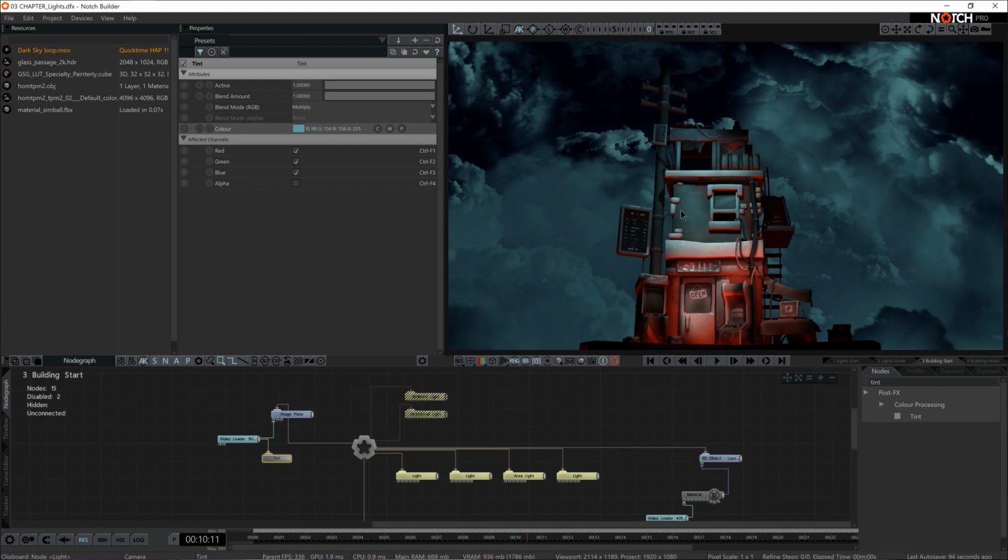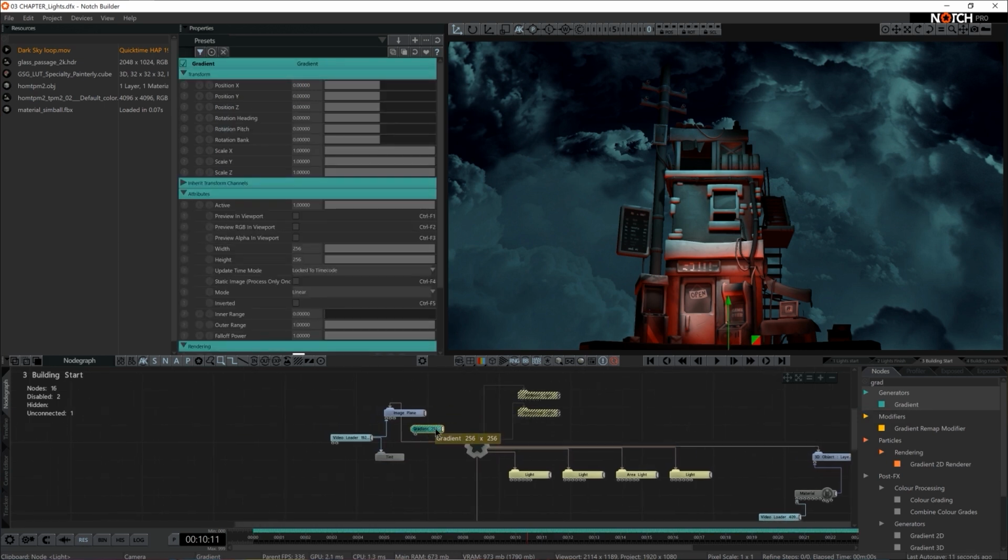I think this works. Another thing that I would like to fix is the fact that we can see the borders here. Now, I don't necessarily like that. I would like this to fade to black. And we can do that with the alpha image, with the gradient. So just like we've spoken in the first chapter, we can use matte workflow here. So I'm going to go ahead and type in gradient, as we do have a generator for it. Great, now I have a gradient. I'm going to shift double click to expand it.